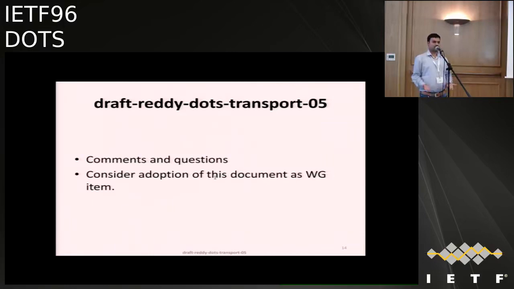It has a look and feel of REST, and for DOTS, if somebody is implementing DOTS, the CoAP stack is already available. So it's very easy, we don't have to invent a new protocol, and we can just write applications on top of that. I also see browsers and others getting CoAP implemented. So even for the manual triggers that the use cases talk about, I could just go to the browser and raise a CoAP request, which works. I think that fits multiple requirements and use cases within the document.